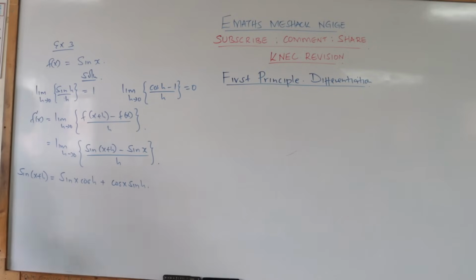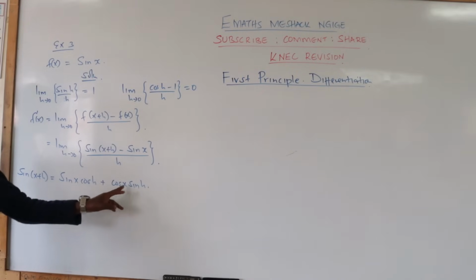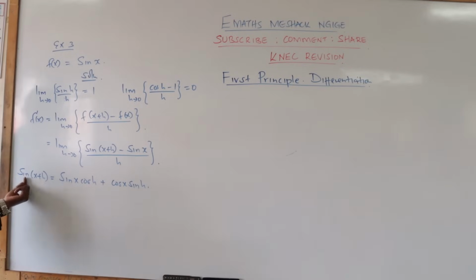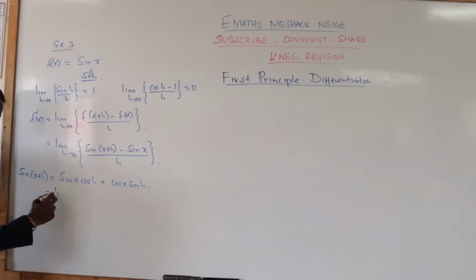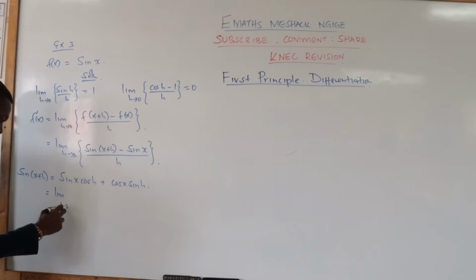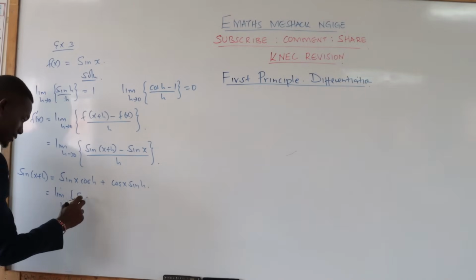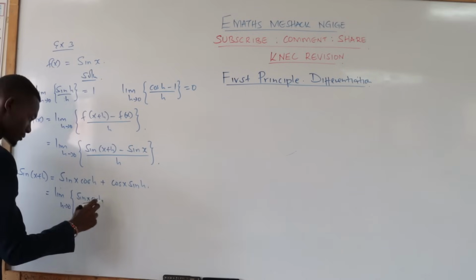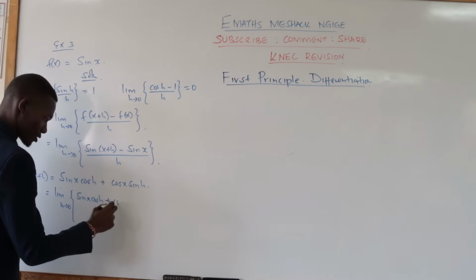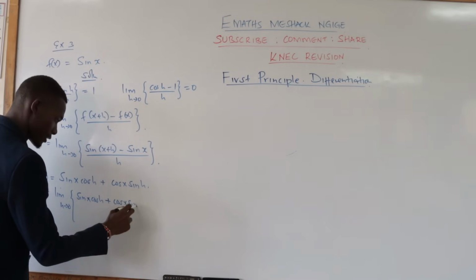So you have a law where you have now here as a and b. So the first term is sine of x, then cos of h, then you interchange your values. So you'll have now again cos of x sine of h. So this term will be expanded as this. Therefore, we have the limit as h tends to 0. Now the whole of this becomes sine of x cos of h, then plus cos of x sine of h.